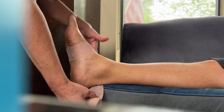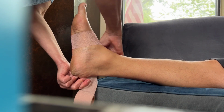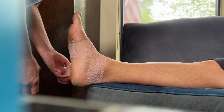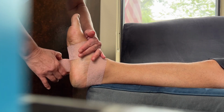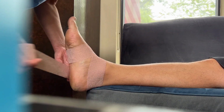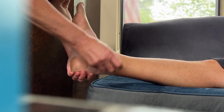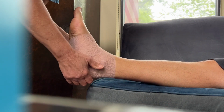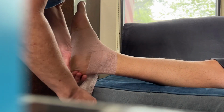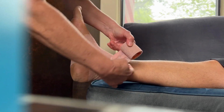So I'm starting in my figure 8 pattern. I've got him flexed to a position that doesn't hurt. I don't want him to have any pain. And so when I'm down here, I'm going a little tighter. When I go above the ankle, I'm getting a little bit looser, but still some tightness here. So I'm getting this nice little sort of figure 8 pattern, or a V, going down and up to get where I need to go, which is going to be up here. So I just continue that.